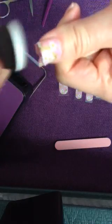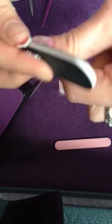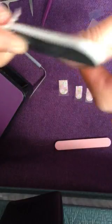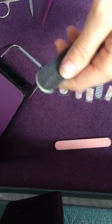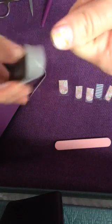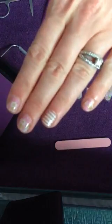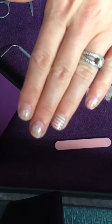So you want to make sure that you let the wrap cool before you file to keep them from lifting. And when you file, make sure you file as close to a 90 degree angle down to keep from tearing up the nail. And there you have it. In just about 6 minutes, I did the whole hand and they're dry.